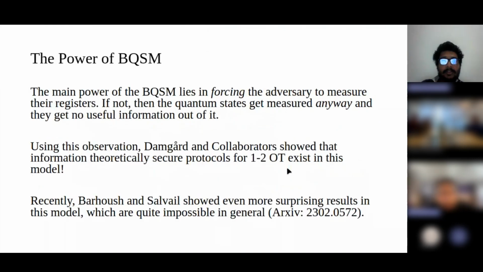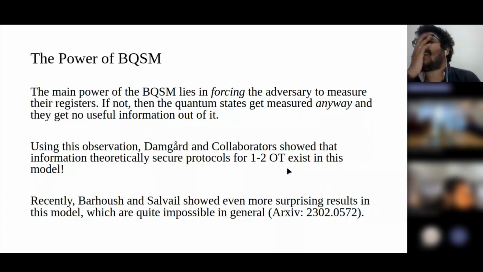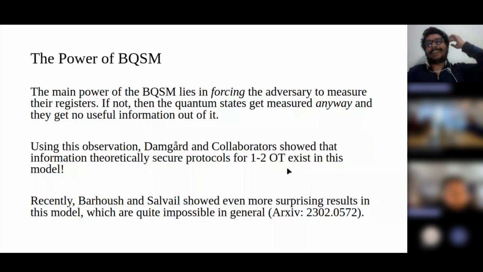Wait, sorry. Wasn't OT already universal? So how are they coming up with more things? No, the stuff that they came up with is, I think, beyond secure multi-party computation. What is beyond secure multi-party computation? Cool, tell me. Yeah, there's this primitive called, what's it called, one-time programs, right? Ah, sure, one-time programs. Okay. Yeah, you immediately understood.